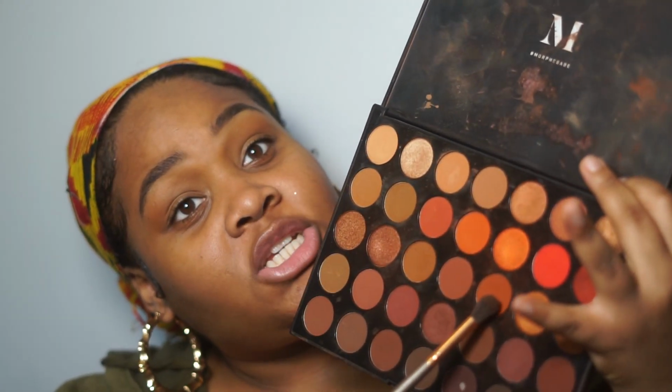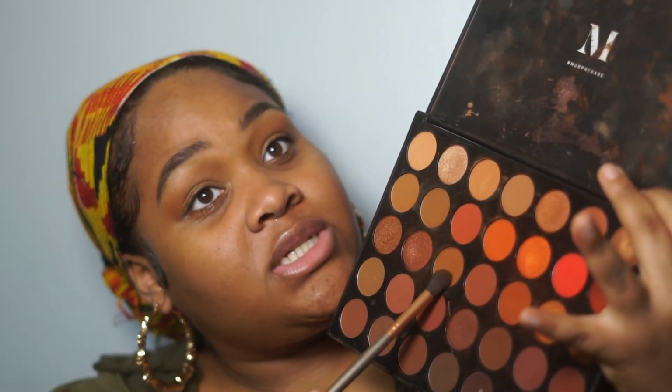Next for the lid, I'm just going to go in with this shade and mix it with this shade, and I'm going to put that on my lid and kind of blend it up. This isn't going to be super uniform or super perfect, because that's how your makeup starts to look like, oh, you know, you put a lot of energy into it.